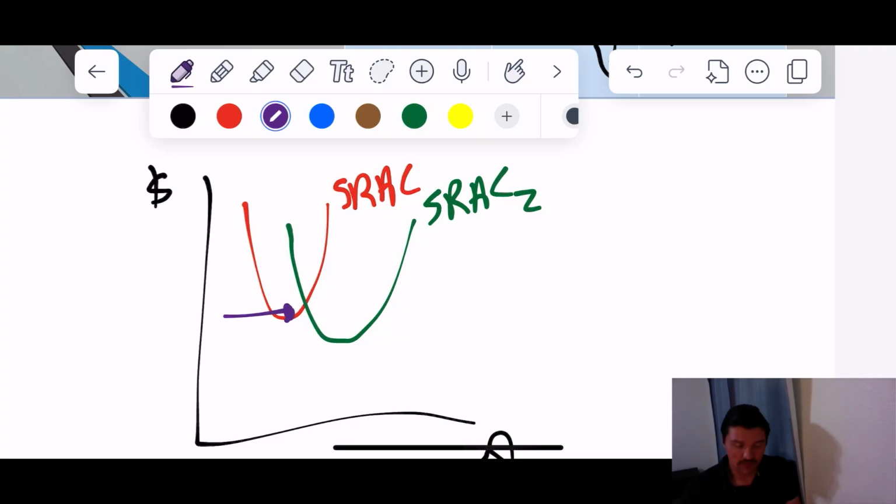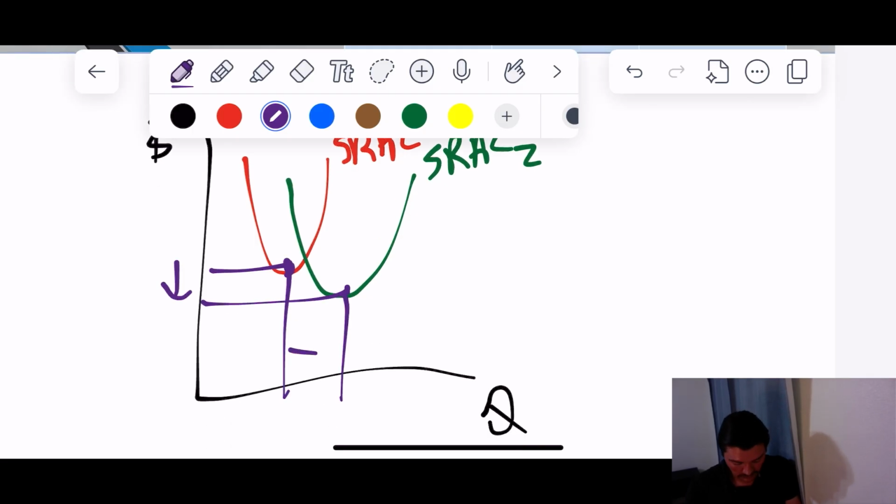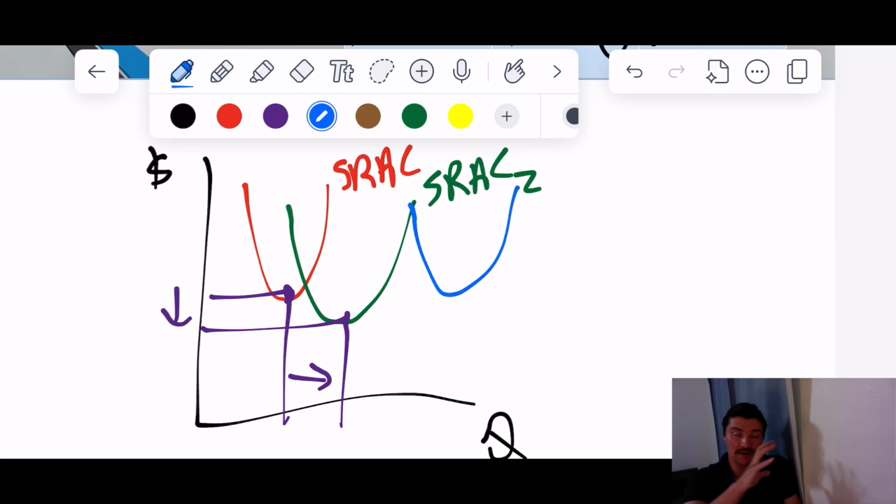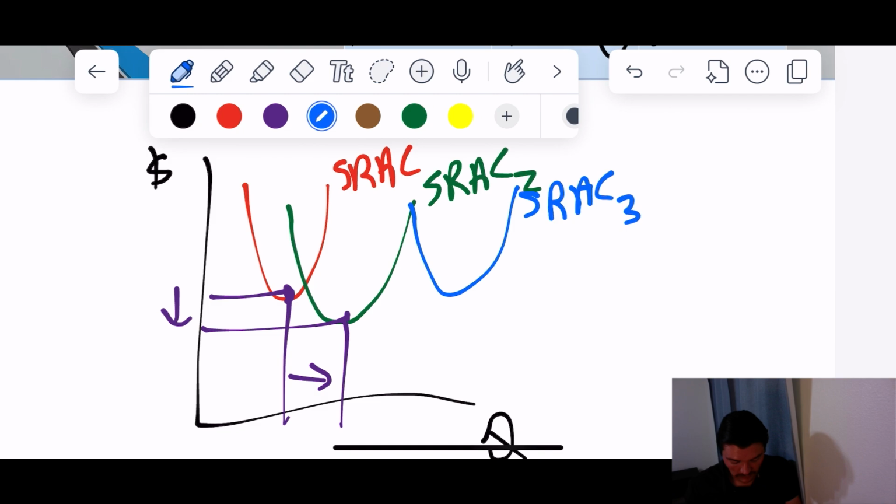So this creates short run average cost number 2. And as you can see here, because they did the extra oven, the cost actually decreased. We went from this minimum to this minimum. So we were able to increase production and lower cost. If they were to, let's say, add on another location, but this location is different, it's a little bit farther away, well, then we would have a new short run production here, right?